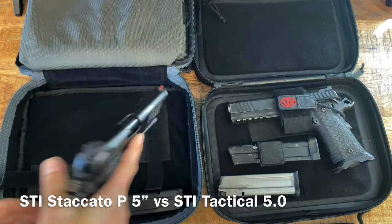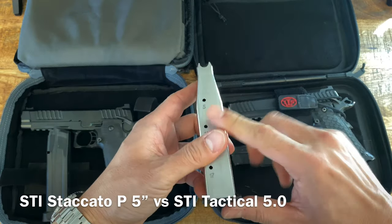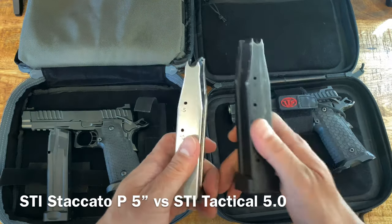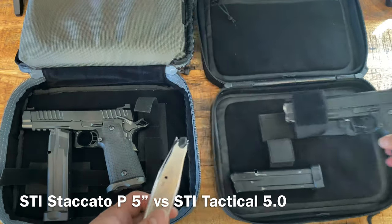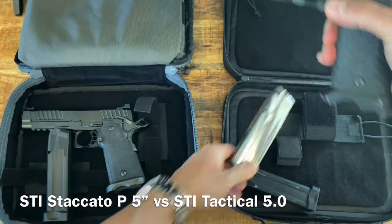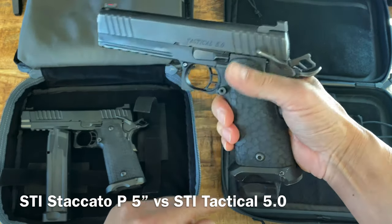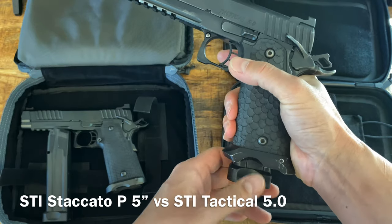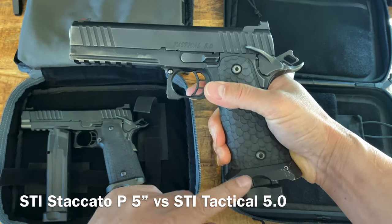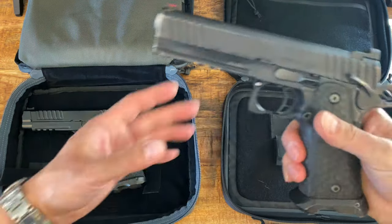Both are 5-inch guns and both are empty. Mine came with 17 or 18 round magazines - I only put 17 in here. The 17-round magazine has a complete flush look. The 21-round magazine has an extended feel, but if you use the stainless steel 21-round it'll stick up noticeably. I suggest if you're going to get the longer magazine, get the black one.